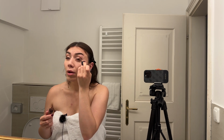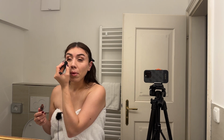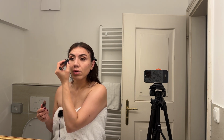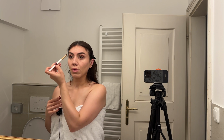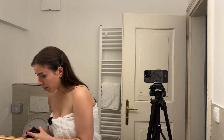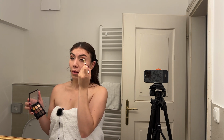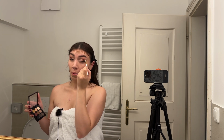Blend, blend, blend, and I try to do both sides at once so that I don't forget one of the steps, and I match the steps on both sides. So yeah. Blend, blend, blend. Again, using some colors. This is actually Huda Beauty Melted eyeshadow. I'm using some of the shades from this. It also has a shimmering shade and a matte shade. I keep adding colors also from the MAC. I'm not a makeup artist, but I just want to show you what I was doing to get the look.